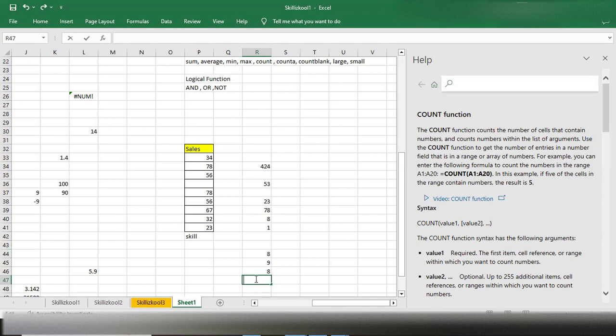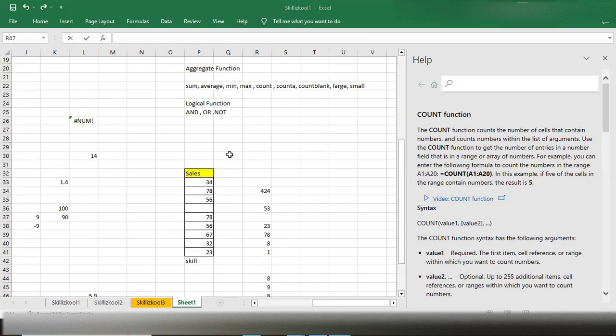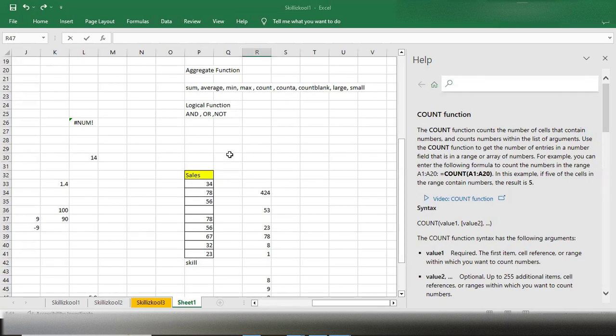In that way, you will get the correct count of the rows, because in large data there might be text values present, and count A will count text values as well as numeric values. I hope you have understood the count A function as well.